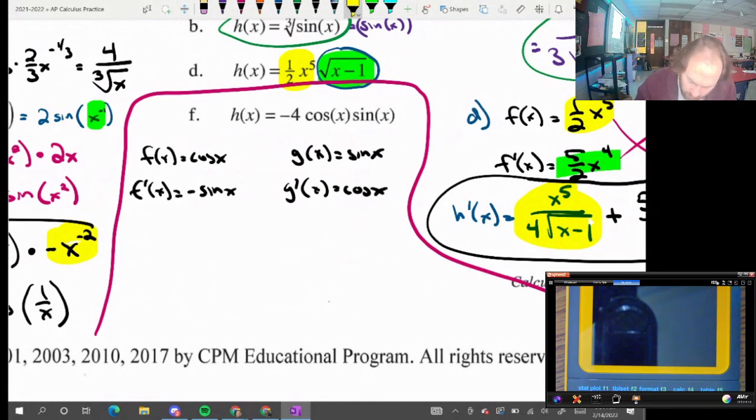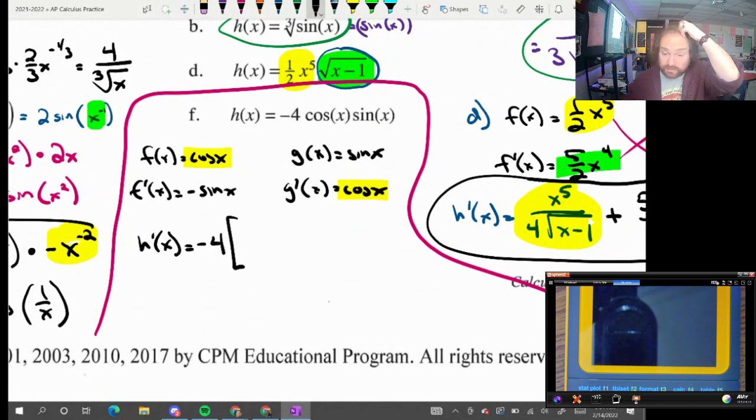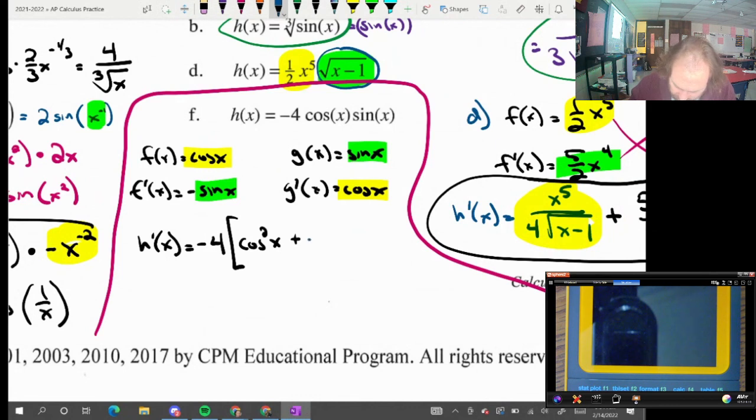And so for the product rule, we're going to multiply cosine times cosine, which is cosine squared. This is h prime of x. I'm going to leave negative 4 out in front, since it doesn't do anything except multiply later on. Cosine times cosine is the cosine squared of x. And then plus, oh, look at that, negative sine times positive sine, plus negative sine squared of x. And that will be those two multiplied together. And then you just distribute the 4. Negative 4 cosine squared plus 4 sine squared, because the negatives and pluses cancel out.